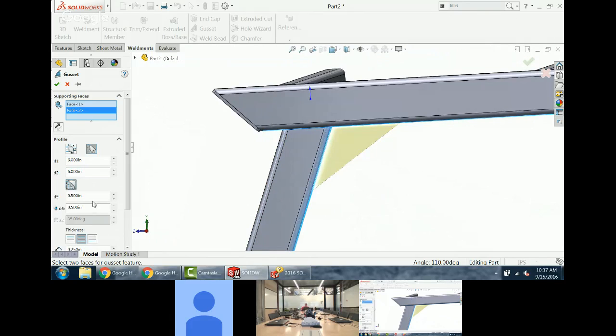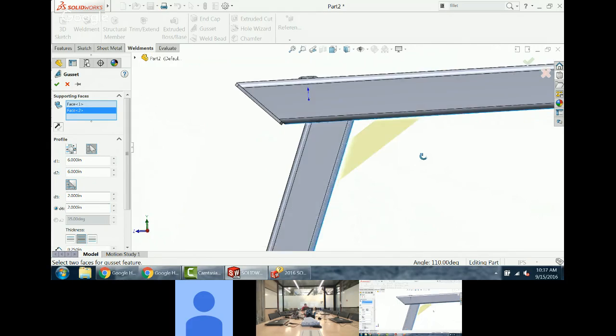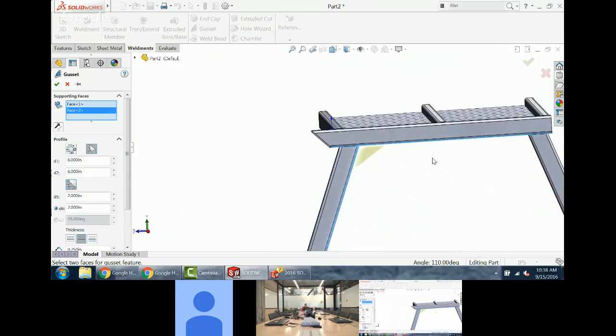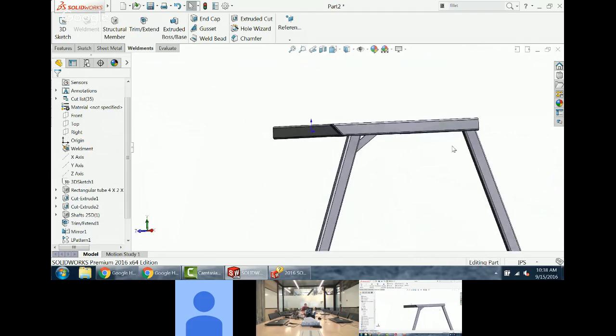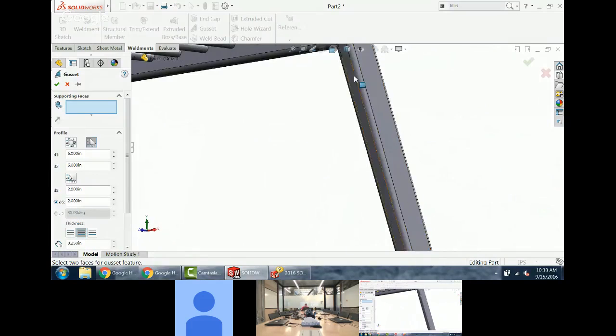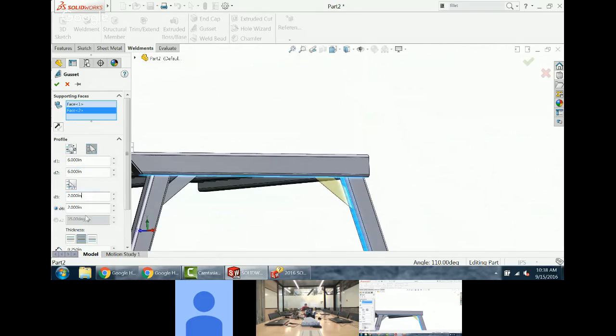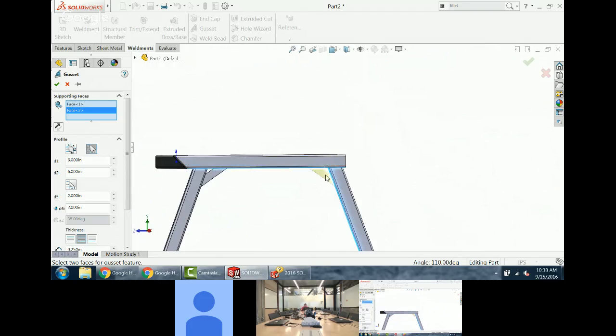You can take the inside out of this gusset if you want. Lighten the load a little bit. When you do the polygon choice here, it'll knock the corners off of this as well. So it doesn't have those sharp corners on the piece of plate that the gusset is made from. It will remember whatever settings you have. So if you hit enter and you pick a couple more faces, they're 6-inch, 6-inch, 2-inch, 2-inch. You see, it actually gives you different geometry because it's calculating the length from whatever angle you've got going here.